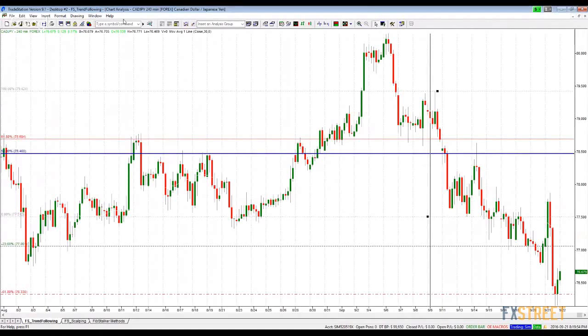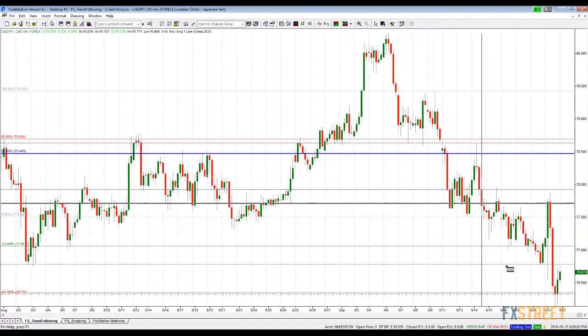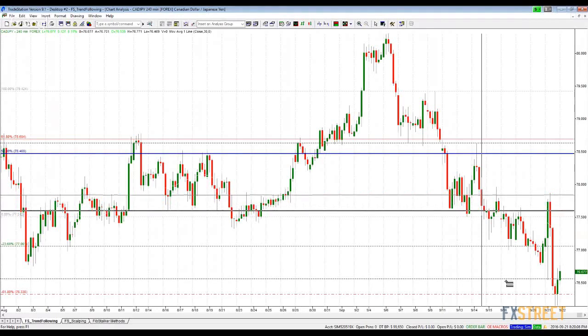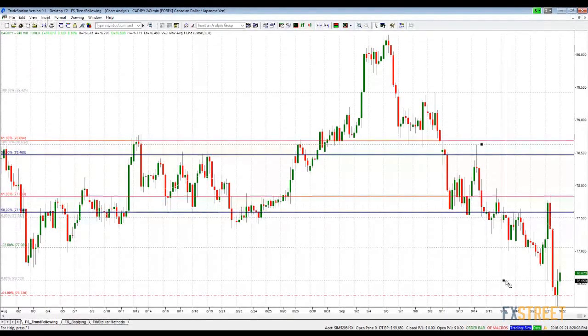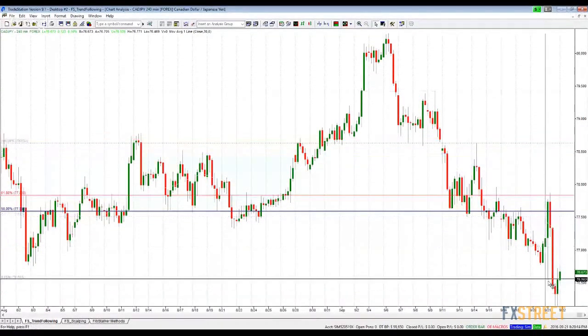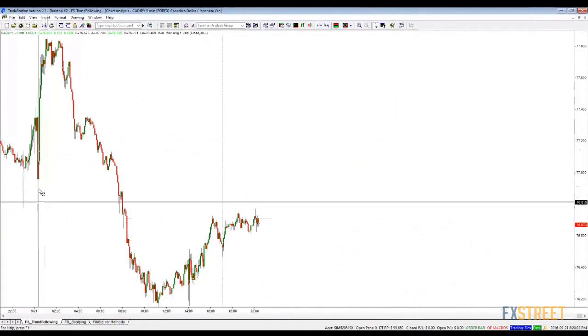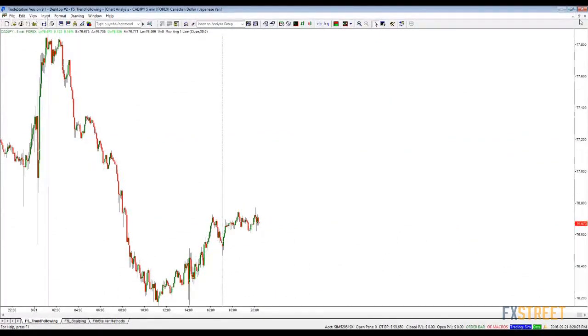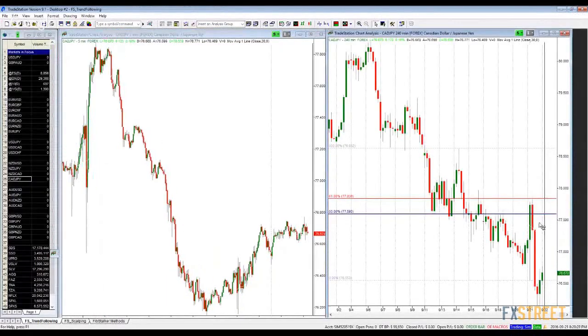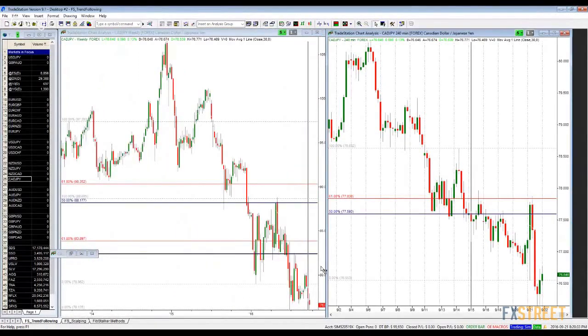in a fashion that is actually fractal. And as you can see, there's a very nice and well-formed sequence here, which was broken. The low here was printed before the high, and we can go and double check whether the low was printed before the high. Yes, the low was printed before the high. So there is a break in this sequence, which is not very relevant because there's no 50% actually supporting this price at this stage.